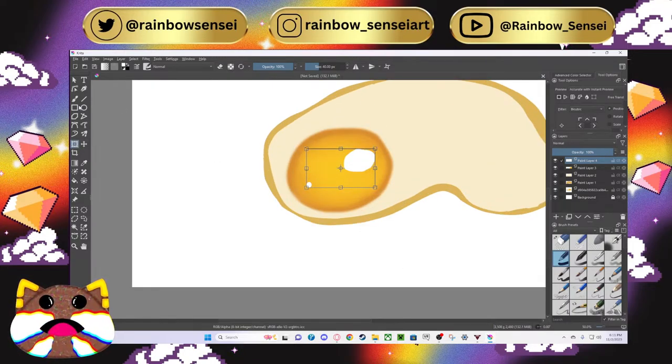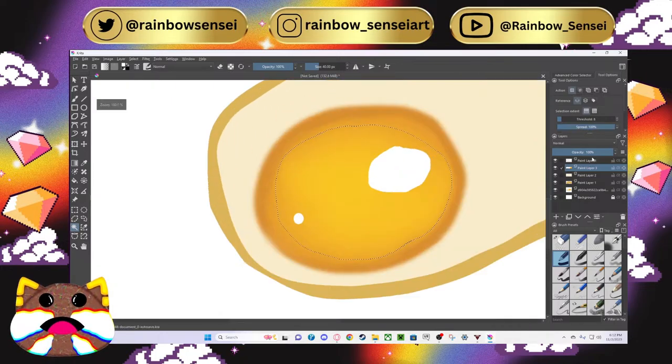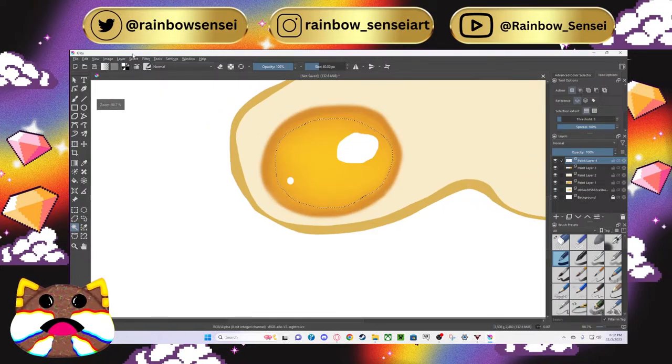And okay, guys. That's not gonna do anything. Alright. Okay, that's good enough. That right there is good enough. As long as it doesn't go out the border, then I'm good. Gaussian blur. Okay. Oh, I forgot. I keep forgetting to push OK.